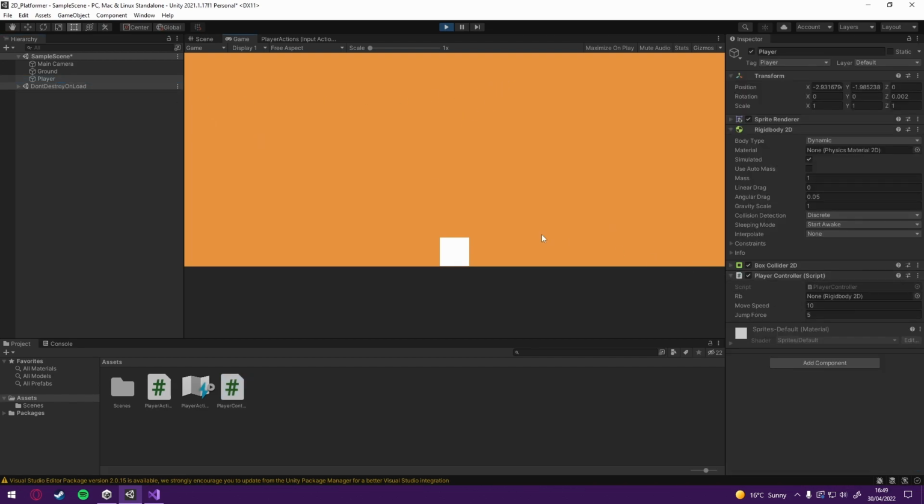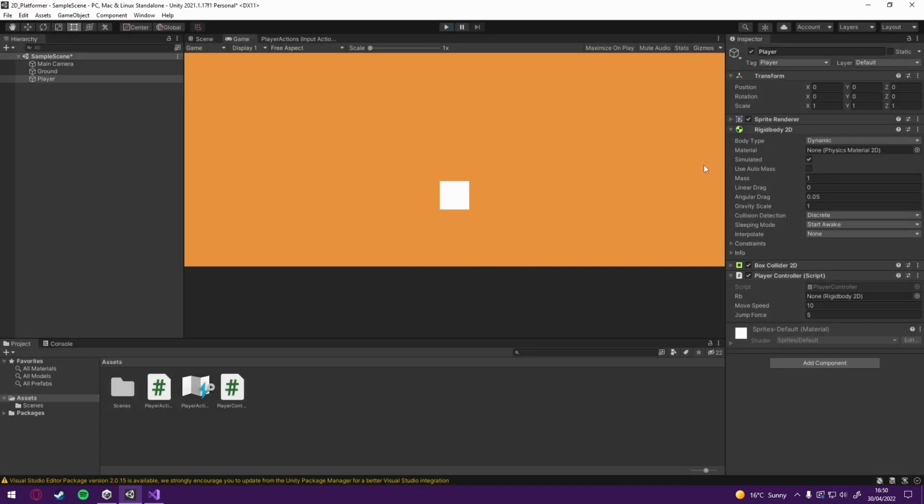Unfortunately, it doesn't seem to be working. Oh, that's because the rigidbody was not applied. As you can notice, it is moving, but 10 is quite little. So we're going to up it to 100. That's a lot better. For this 500, that's quite fast. I'm probably going to set it to about 300. And I think that is perfect.